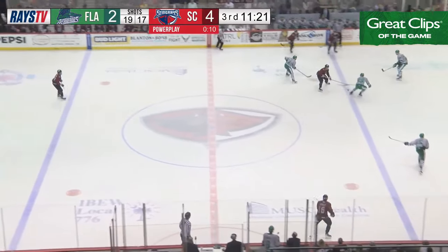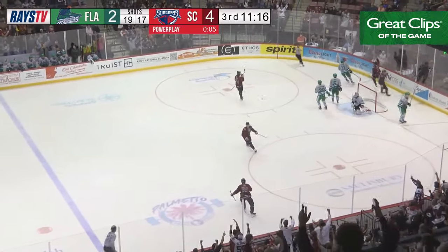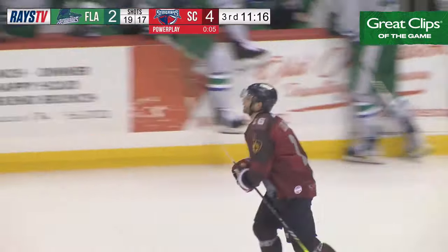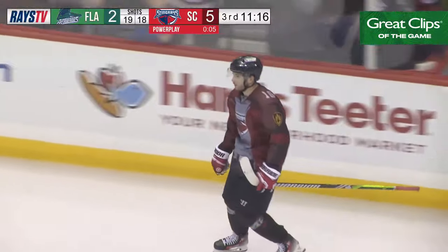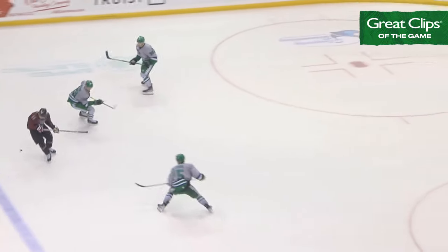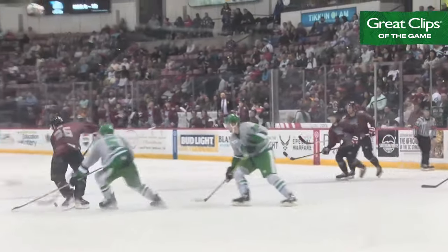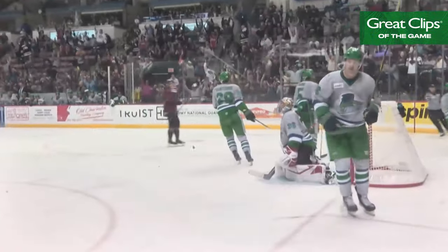It's Kim advancing for South Carolina — stop with the puck as he goes over the line, knocked down, puck came free. Liebold to shot and he scores — with just five seconds left on the power play, the Stingrays on their first shot are able to break through, and they have a 5-2 lead on the Florida Everblades with 11:16 left to go in the third. 11 goals on the year for the second-year Stingray, Ryan Liebold. That one — Kim was taken off the puck, it's just bouncing around, Liebold gets it free, got a step by Santurno and just goes over the glove side of Weber into the back of the net. The South Carolina Stingrays now with a commanding lead, up three on the Florida Everblades.